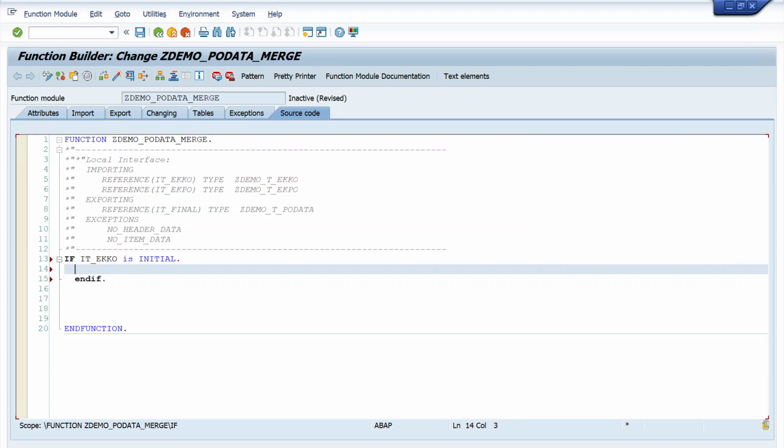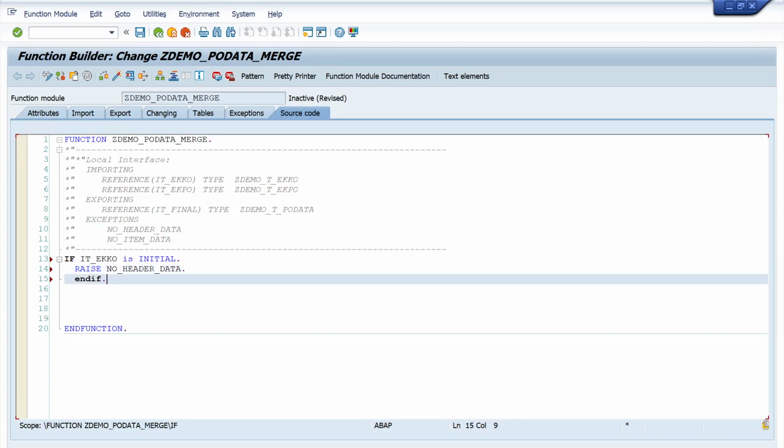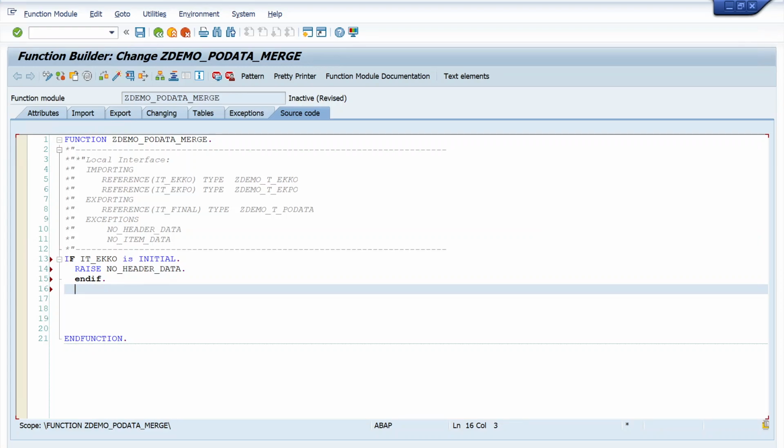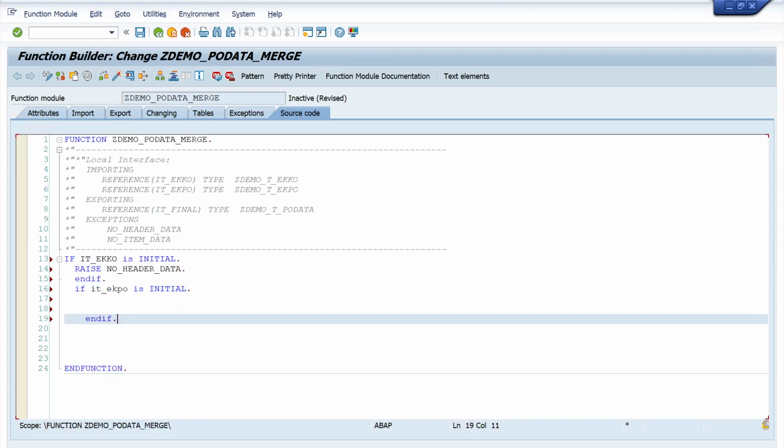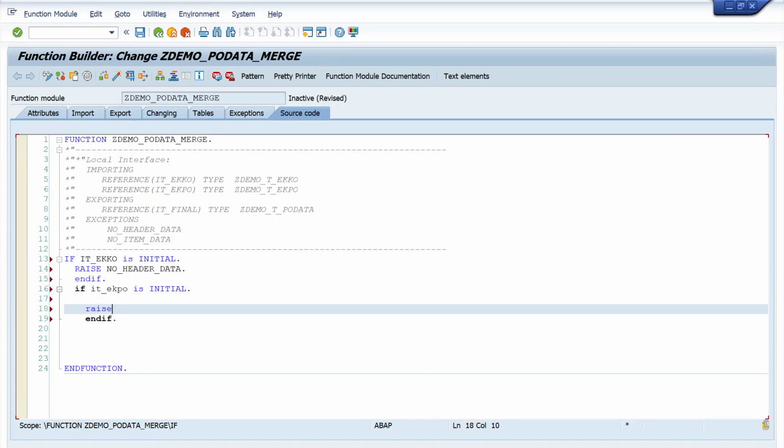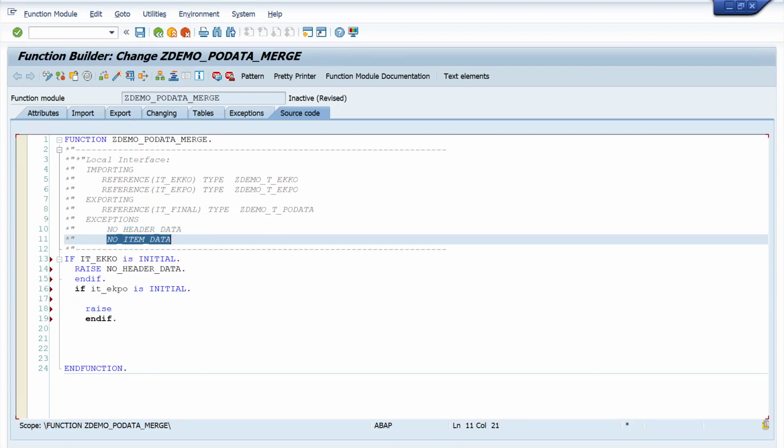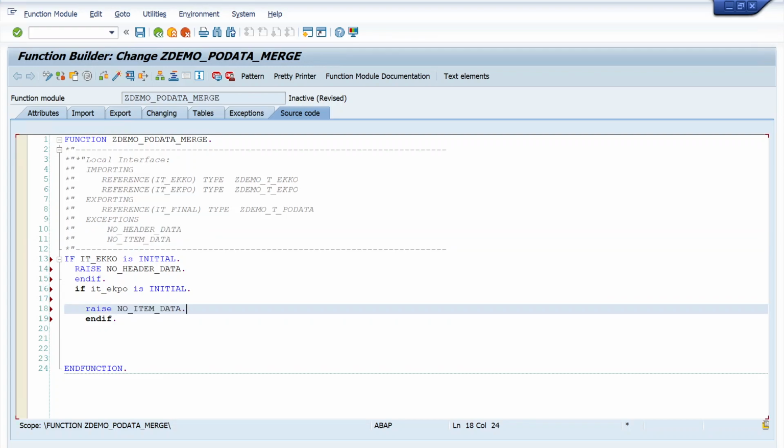How to raise an exception? Using the raise keyword, raise and the exception name. How can you capture the exception in the calling program? By using sy-subrc check. If sy-subrc equal to 1, first exception. Sy-subrc equal to 2, second exception, like that. Raise no item data.